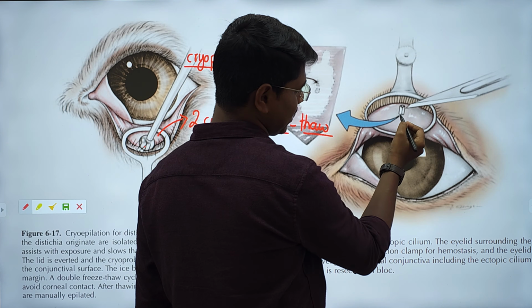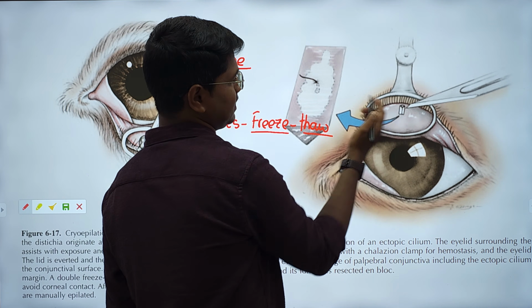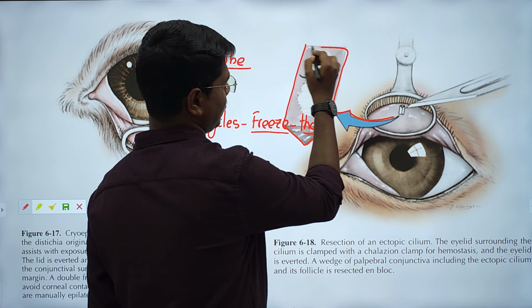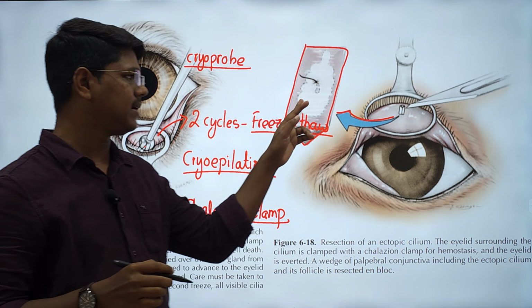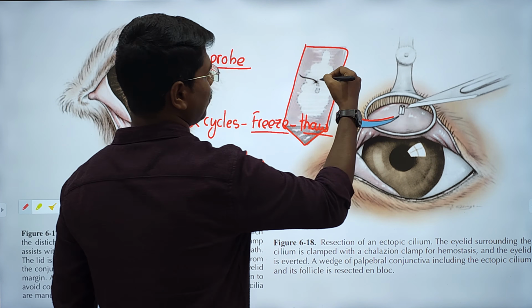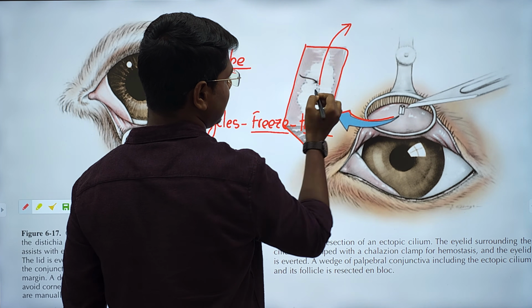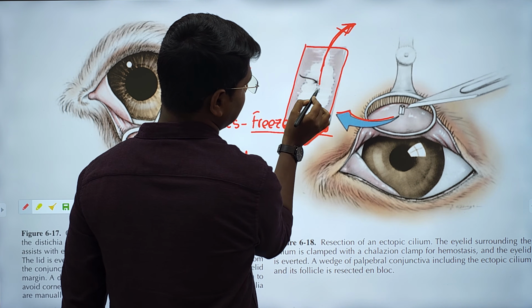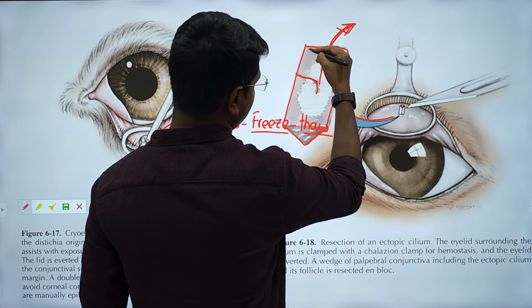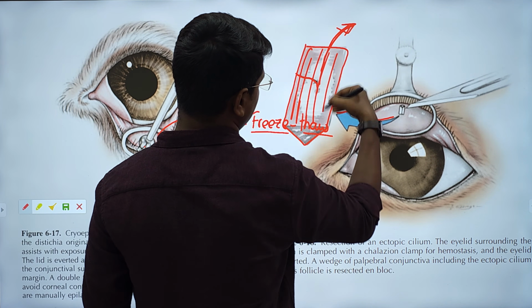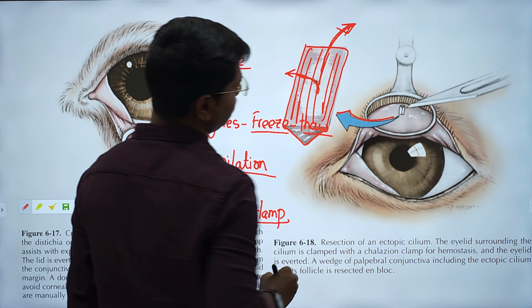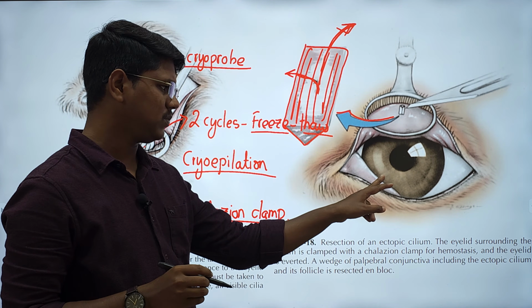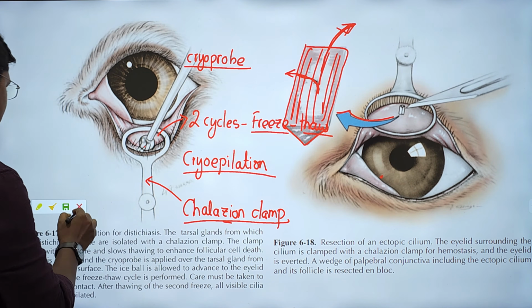Suppose there is ectopic cilia, then you have to hold the Chalazion clamp, and that particular gland along with the cilia is taken out surgically. This is wedge resection of that particular meibomian gland and the cilia. Here you can see it should have opened here, then it is dystrichiasis. But instead of opening through the duct, it is opening through the palpebral conjunctiva, through that it is opening towards the cornea. Understood? This is the ectopic cilia resection, wedge resection.